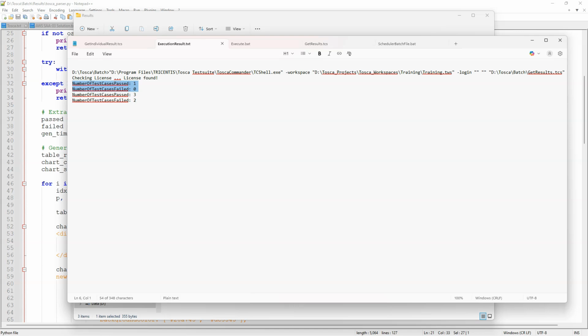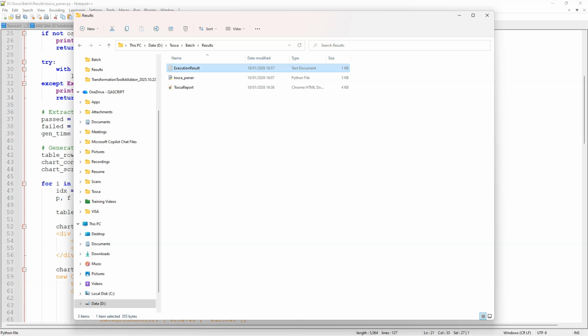So you have executed some script and you have grabbed the results from your workspace into this particular file. Now this is great, but it's not very interactive or user friendly, right? So to make it more interactive, what I did is I exported these results into an actual HTML dashboard. And for that, I used a Python script. Now it's not necessary to use Python, but for me, I just use a Python script. You can reuse it or you can use your own script to do that. There are multiple ways of doing that.